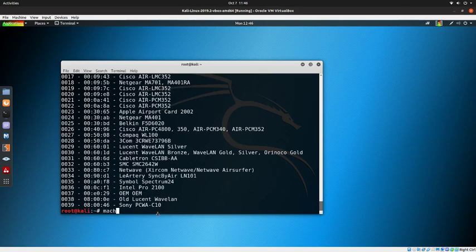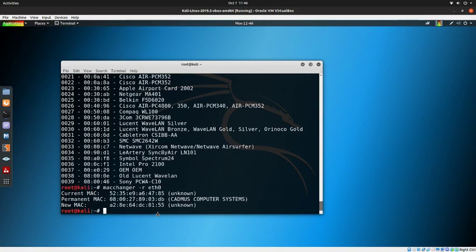On this particular distribution, since I'm running this in a virtual machine, I don't even have to take the network down, so usually you would have to do ifconfig down. Here I'm just going to change this, and the -r is basically just a randomized MAC, so we're going to hit that. You can see here our current MAC is a 52. You can see the permanent MAC, which is based on the virtual machine, so that's not my actual one. And then a new MAC is here. It assigns a new MAC, and it is just listed as unknown because it's not one of the known manufacturers in MacChanger.